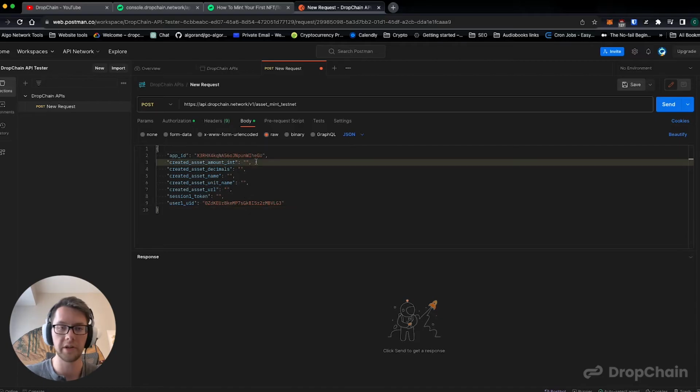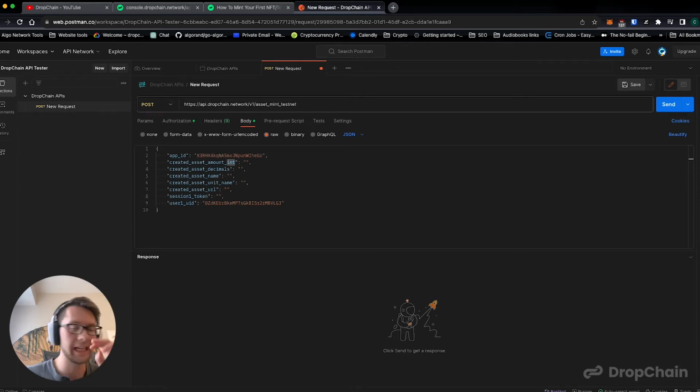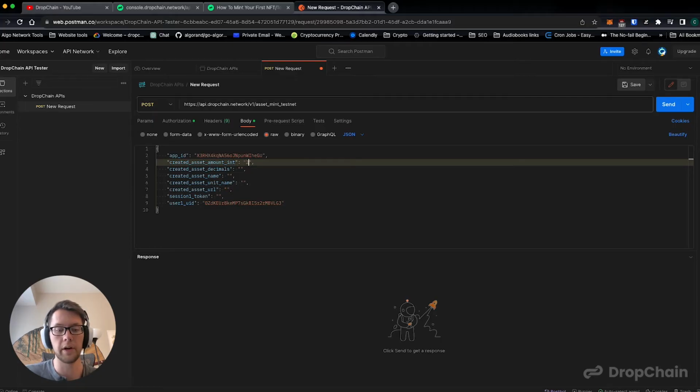And otherwise, we're just going to go along in each of these bullet points, and I'm going to explain what these fields mean. So created asset amount is the asset amount in an integer. Int is integer. How many of the asset are you creating? If you wanted to create something like Bitcoin, where it has 21 million tokens, we'll create 21 million in this case. Before we do this, we'll do our basics. Basic idea, we'll do 21 million here, and we'll have to modify this.